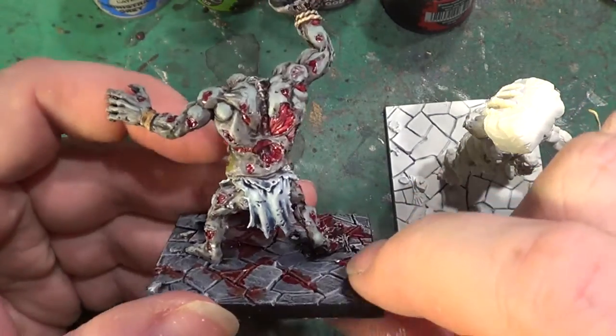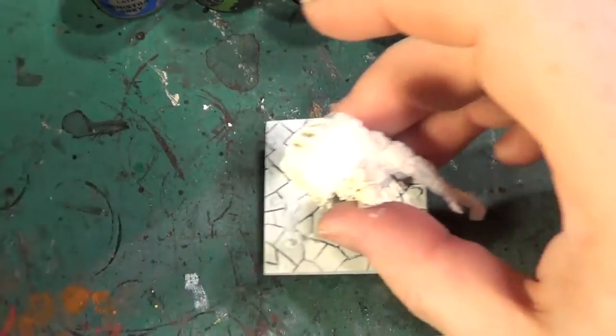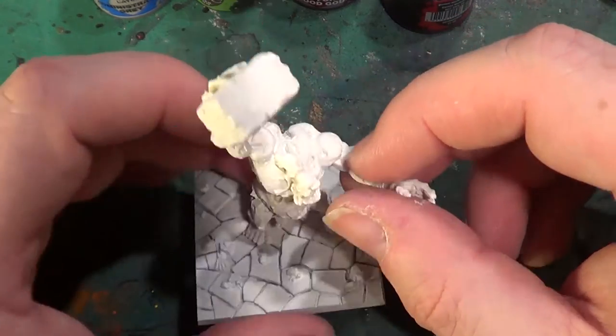And now what we're going to do is show you how I did it. Alrighty then. So, I'm going to put these to one side for the time being, and we'll get on with this chap.